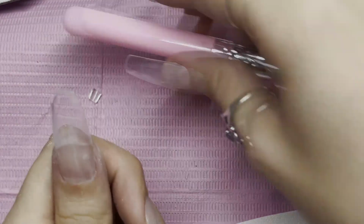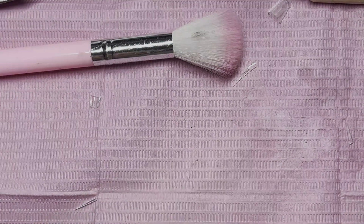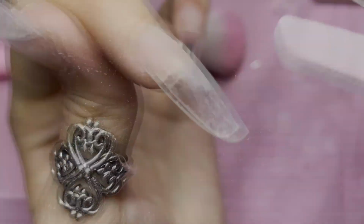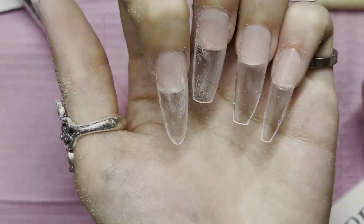Do you guys think this shape is ugly? I think it's kind of cute. Yeah, that's what I'm going for. It's kind of giving like they're worn and they need to be reshaped, but I just like it.